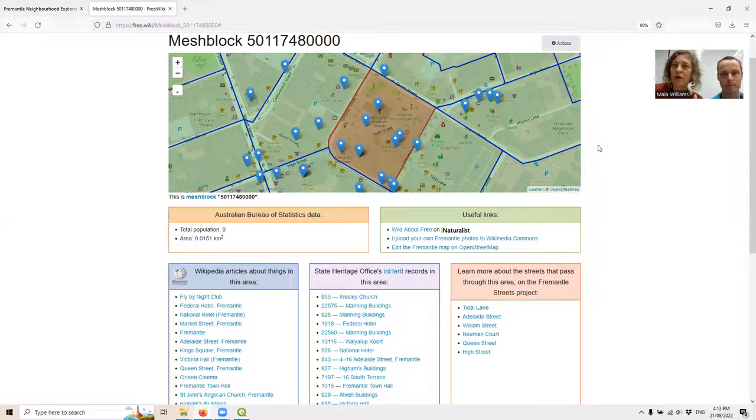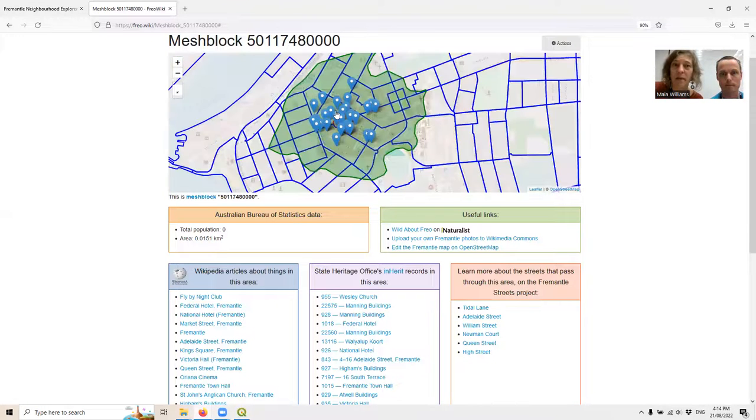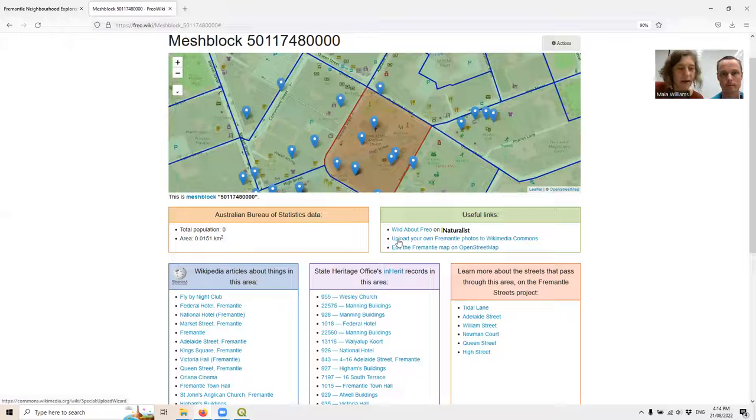Here we're pulling in data from all sorts of open projects and open data sets and open government data, to give people a really rich information and resource platform for their local area. So, for example, we're bringing in Australian Bureau of Statistics, and of course, we can populate this out with much more demographic information about who's living in their area, what languages they're speaking, what their ancestry is, who they are. And we can also visualize this on the map as we expand the project.